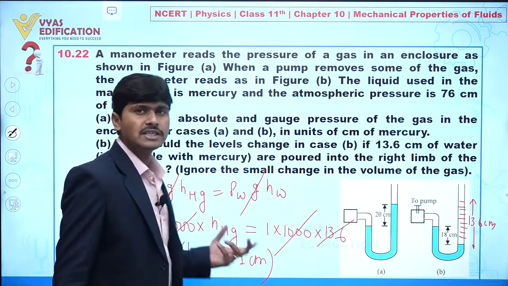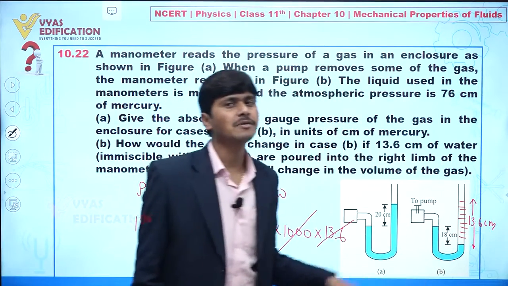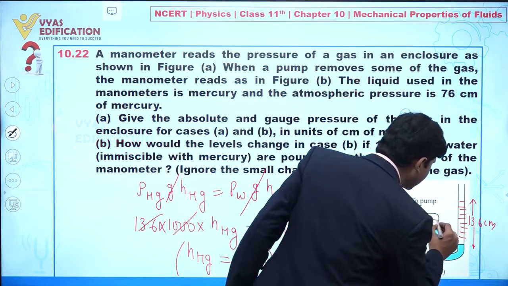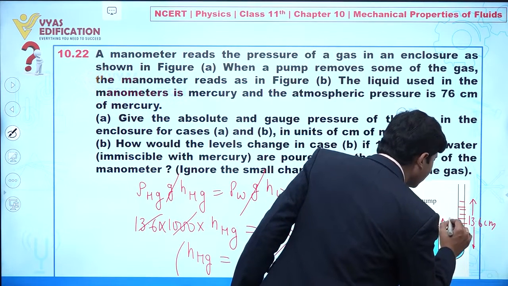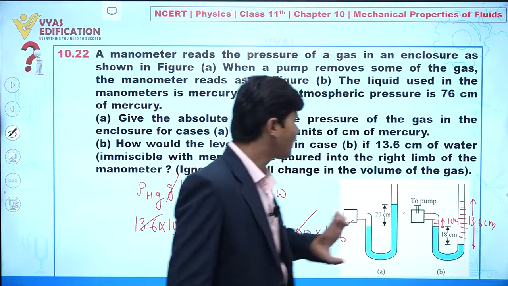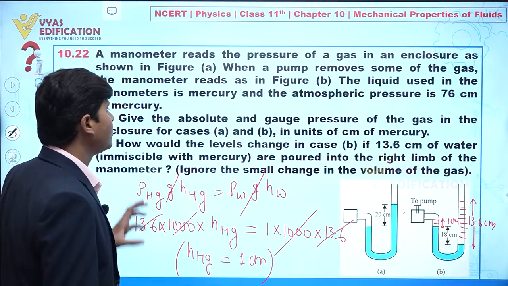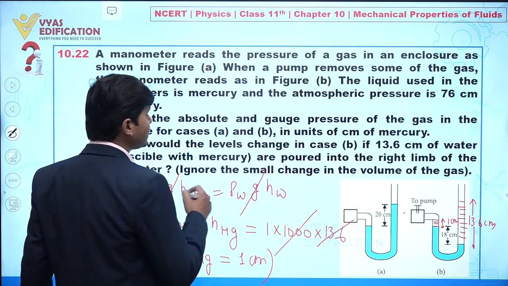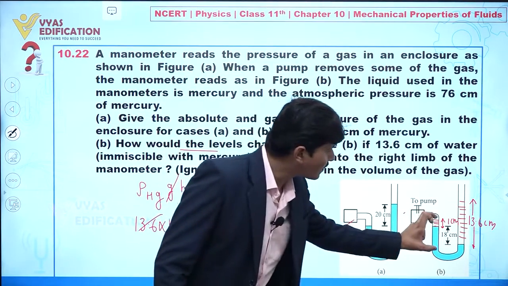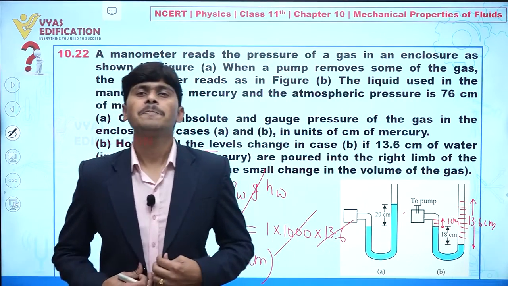It means what is the meaning of this particular result? Meaning is very simple. If we are filling 13.6 centimeter of water on the right side, at that time the mercury level in the left limb will increase by 1 centimeter. Clear? And finally we can say this one we have 1 centimeter, and total height of mercury in the left limb we will find 19 centimeter. Clear? So what is our objective in this question? Our objective is very clear, that the level of mercury changes by 1 centimeter, and total height of mercury column in the left limb we will find 19 centimeter. Clear? So this is all about this question.